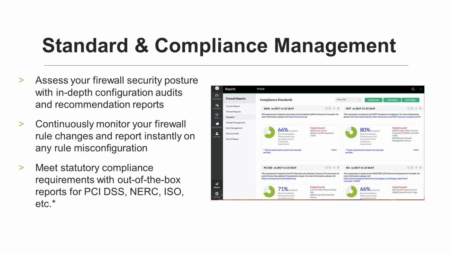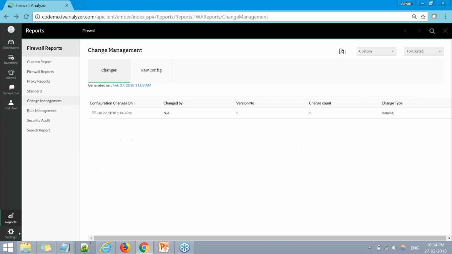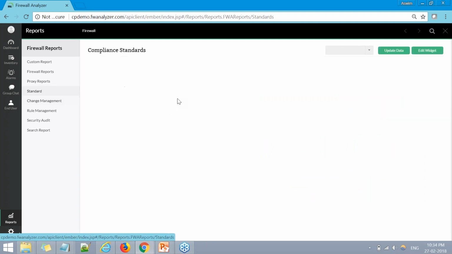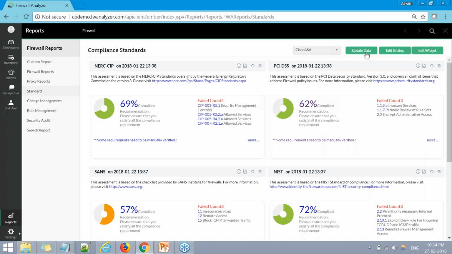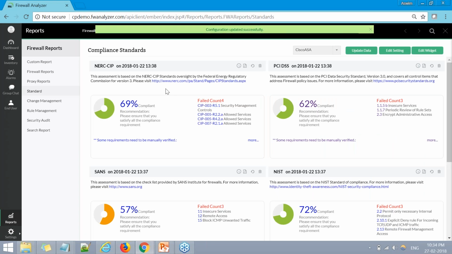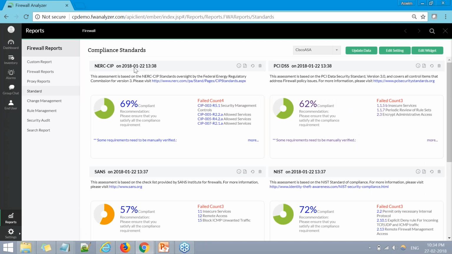By default, Firewall Analyzer has 5 security audit, 5 compliance reports out of the box. That will be PCI DSS, NERC, NIST, ISO, SANS. Under reports, I have standard. So under standard, I have NERC CIP, PCI DSS, SANS, NIST, and ISO.